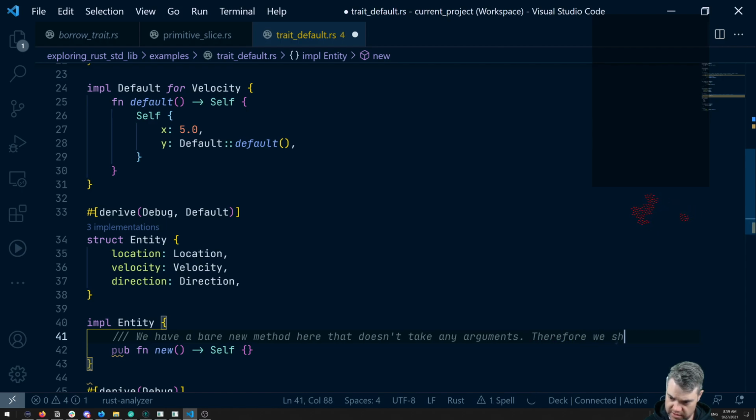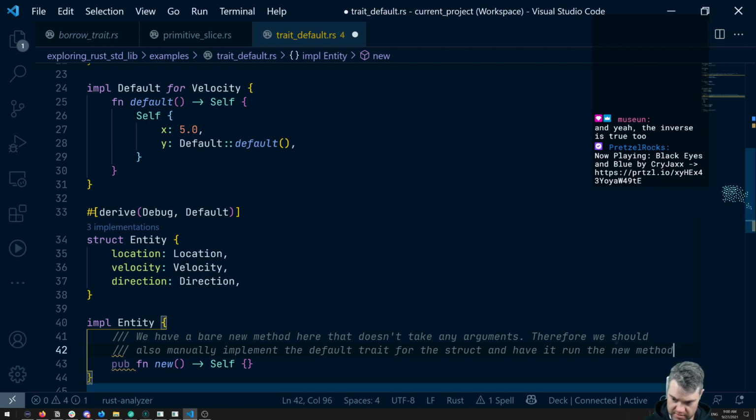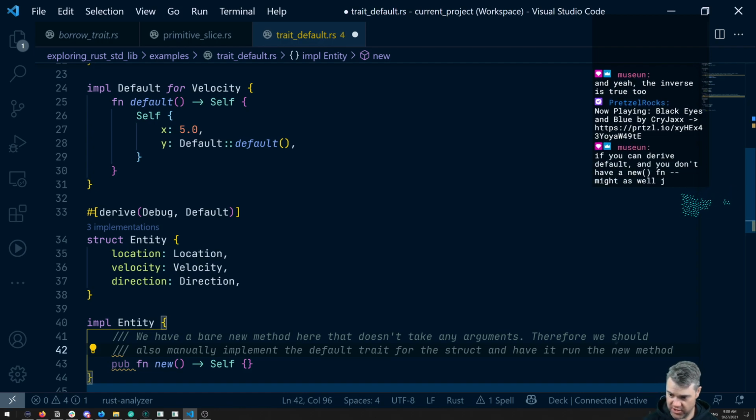Therefore, we should also manually implement the Default trait for the struct and have it run the new method. And of course, the inverse is true.